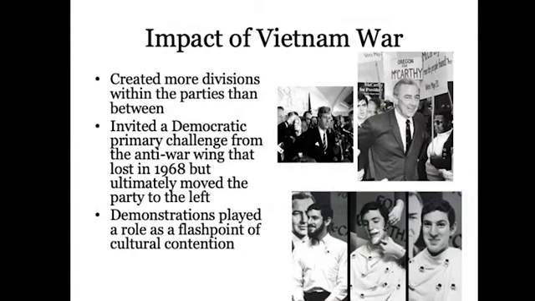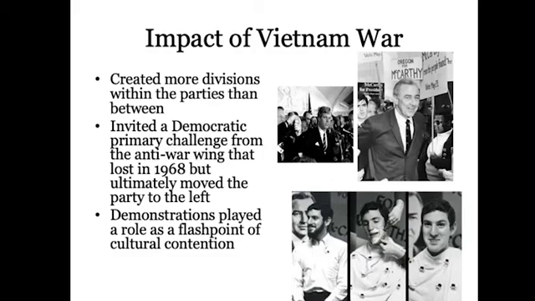It created some major divisions that year within the parties, right? Maybe not between them. What it did was invite a Democratic challenge to a sitting president. We don't have a lot of people challenge a sitting president, right? No matter how popular. We see Donald Trump didn't invite any challenge this year, despite having fairly low approval ratings. So this is a very unusual thing to happen.